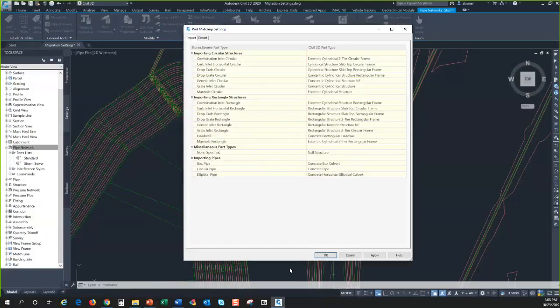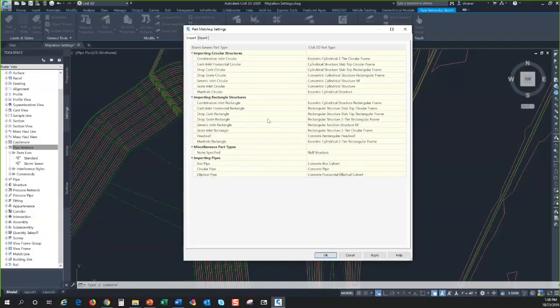This is an element that a lot of people either aren't aware of or forget. What you're doing here is you're setting up on the import. This is importing from storm sewers to Civil 3D. For every possible type of object in storm sewers, you're matching it with a part type in Civil 3D.